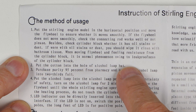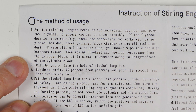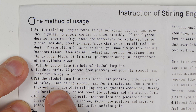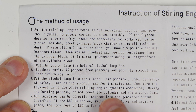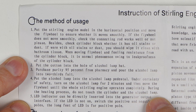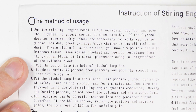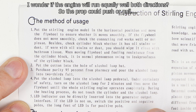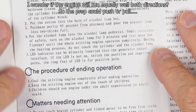Put the cotton wick in the lamp. Use 95% purity alcohol — it doesn't say what type. Then put the alcohol lamp into the alcohol lamp pedestal. Turn on the lamp for two minutes. Wow, it takes two minutes to preheat. And then start flipping the flywheel — that's the propeller. I'm wondering how the propeller is going to affect the burner at the back, because if it starts blowing, that flame is going to move out from underneath there. They talk about the LED in the generator, but this model doesn't have that.